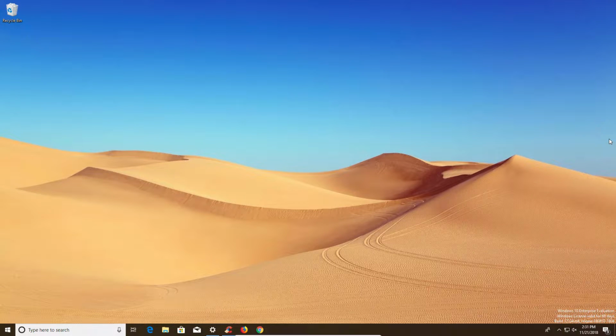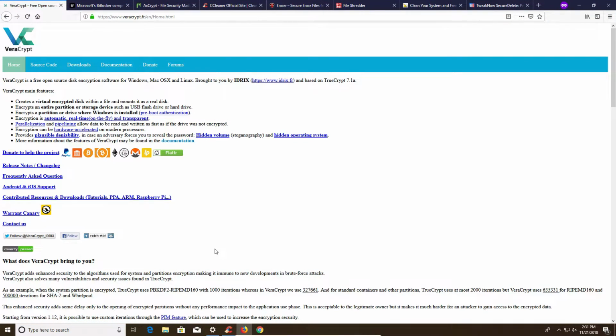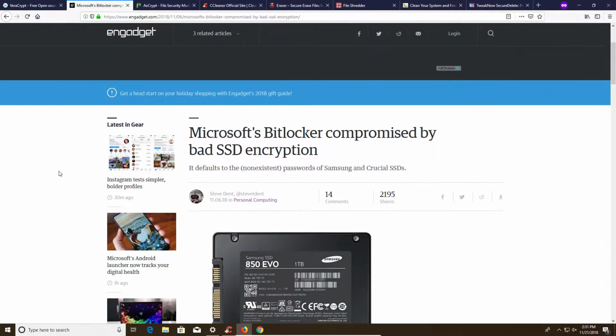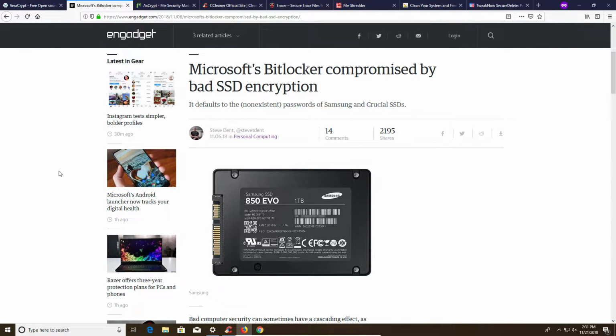Now, as far as solutions, the first thing I would recommend is encrypt your computer or encrypt your drives, both your hard drives and SSDs. And yes, Microsoft does offer BitLocker, which is a full disk encryption solution. And often many drives themselves will come with encryption settings or options, but those are not always flawless. There have been ways to get around those encryption solutions.